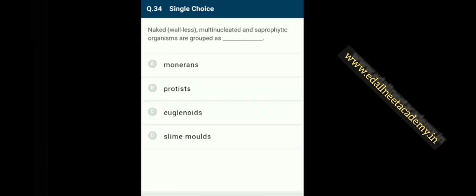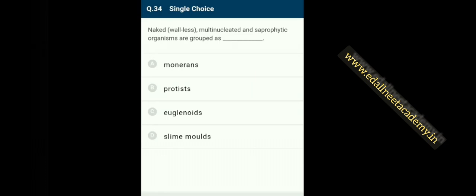Question number 34. Saprophytic organisms are grouped as. Kingdom Protista includes all single-celled eukaryotes. Protozoans, euglenoids, and dinoflagellates are included in this group. Organisms in the kingdom are primarily aquatic and some show presence of flagella and cilia. Some are photosynthetic. It also includes the slime molds, which are saprophytic protists. Slime molds are found engulfing organic matter from dead decaying plant bodies. These groups are generally multinucleated without any proper cell divider and have striped cytoplasm.